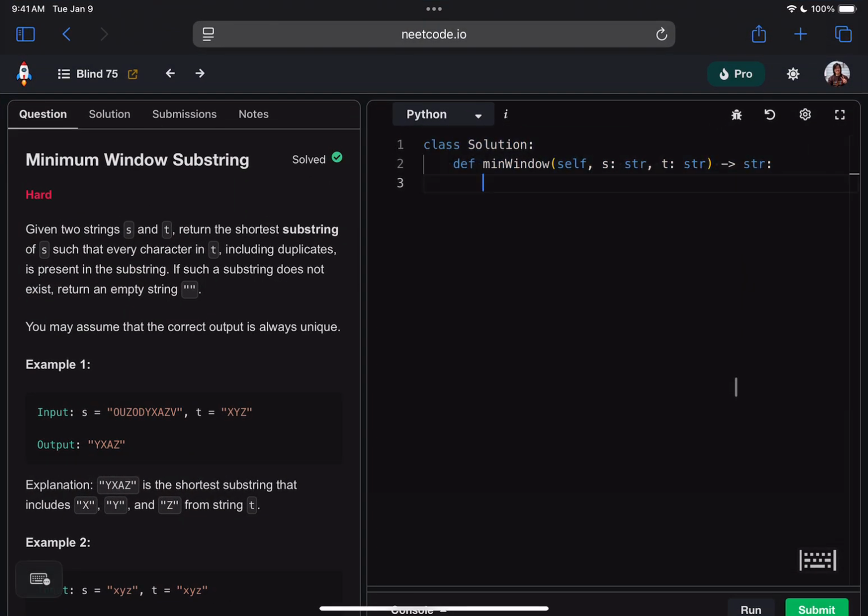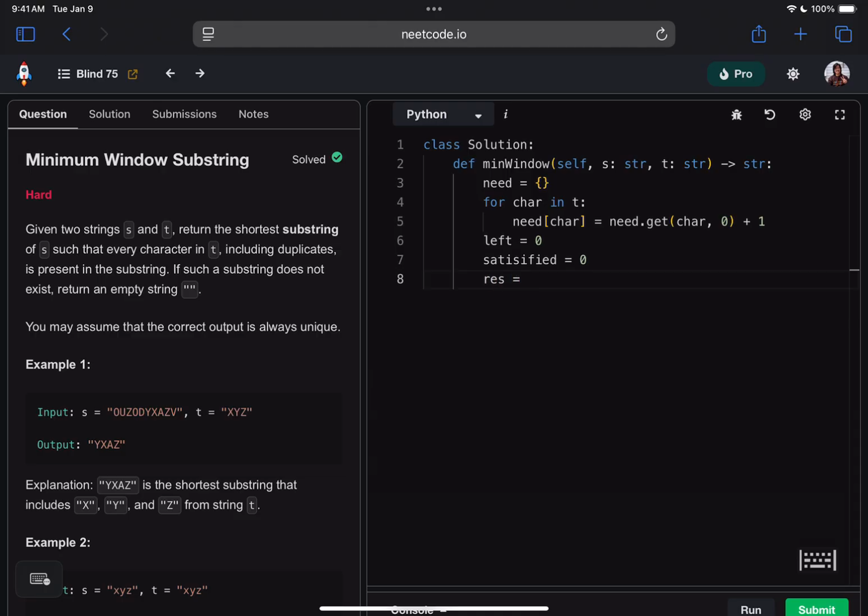Okay. So we need that T dictionary, which I'm going to call need. For each character in T, we're going to say need for that character is whatever it was before, and if it wasn't there, use 0, and then add 1 to it. The left pointer starts at 0. We need a satisfied count, which also starts at 0. And then I think we can leap into the for loop. Oh, we also need the result.